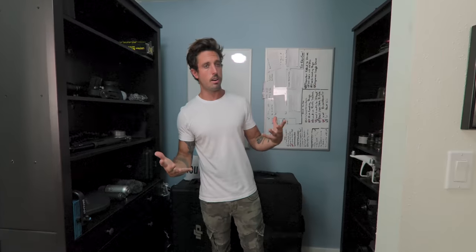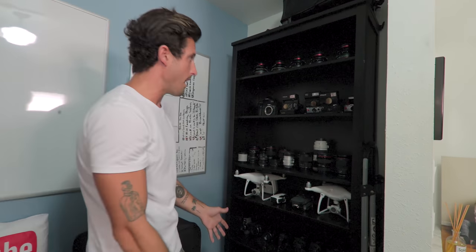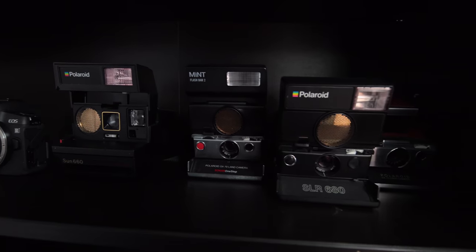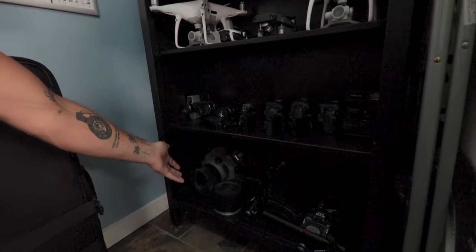The last part of the office is super simple but one of my favorites — my camera nook, the creative space. All the gear is right here: cinema primes, old Polaroid cameras, the 1DX, all our lenses, drones, mini cameras, underwater housings — it goes on and on. These cases hold a Ronin and more production gear. There's so much stuff it can feel really claustrophobic, which is why I've tried to get everything put away.